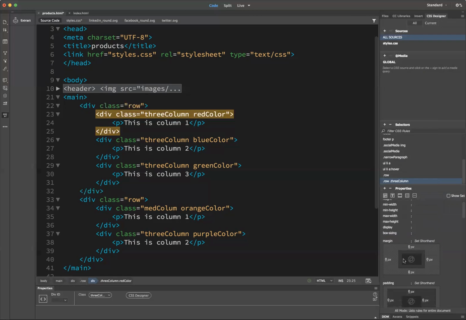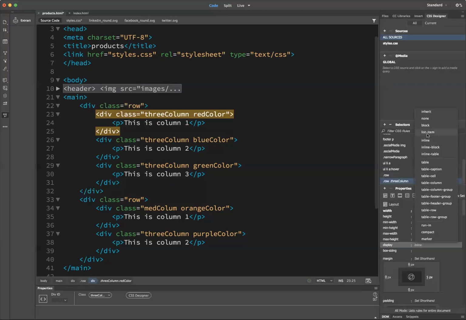And I'm going to need it to have a little bit of a right margin. So I'm going to set that right margin at 5 pixels. And it needs to float left so that everything will come up beside it. And I could set the display to inline block to try and help make sure everything stays even. So there's that one. While my cursor is still in that tag, I'm going to hit my plus sign again. And there's my red color.